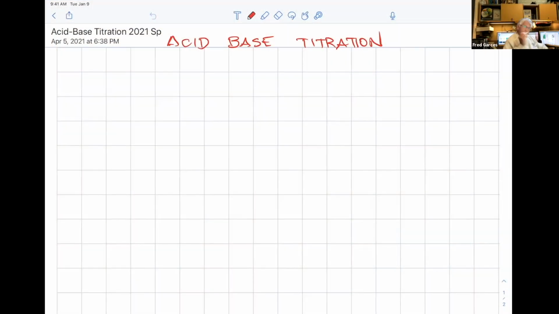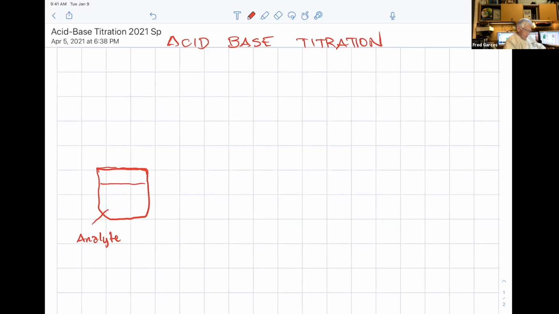So I want to draw a picture and introduce you to the different aspects of the titration. Usually what you are doing is analyzing a chemical, and that chemical is called the analyte. Generally, you don't know the concentration of that chemical, and when you do a titration, your goal is to figure out what that concentration is. In this particular case, you will know the concentration. What you want to do is generate a titration curve.